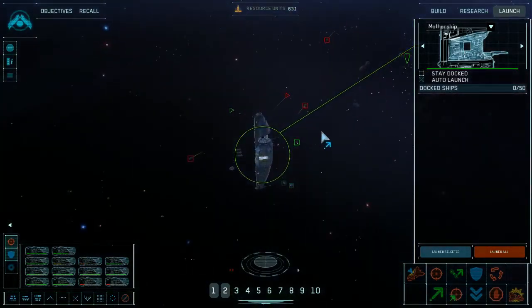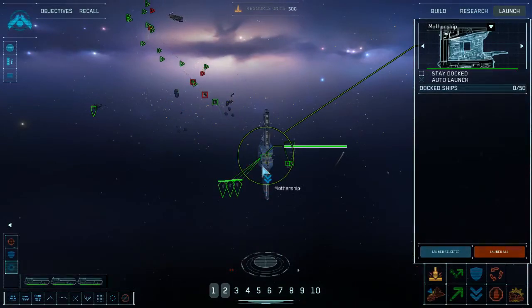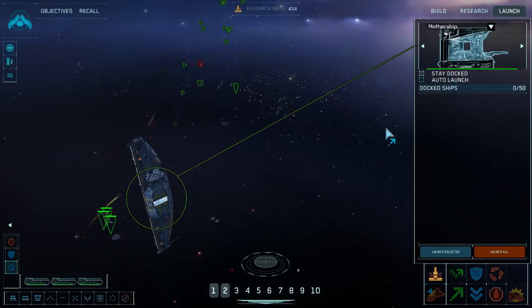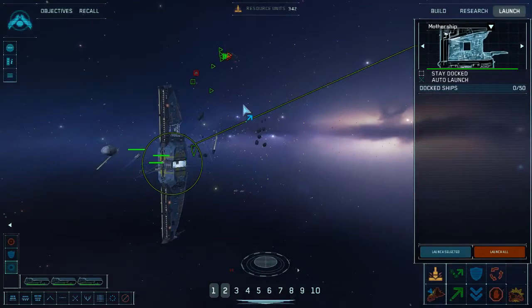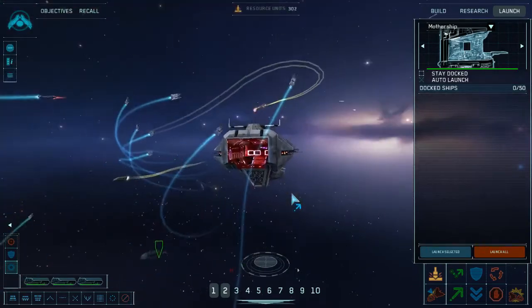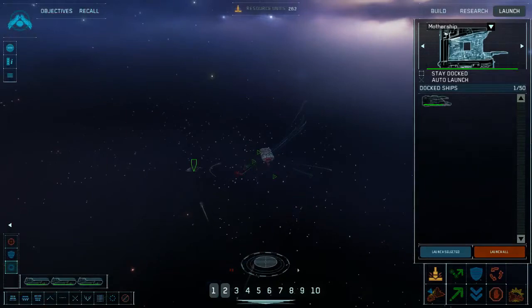Okay, and I have standard corvettes out there. So I guess I've probably mined out this map. Because all of my guys here are just sitting tight. If I say stay docked, what's going to happen? And now we'll auto-launch them. Okay. So anyways, the point is that I have my interceptors up here. We're basically shooting these guys as they emerge from the docking bay.